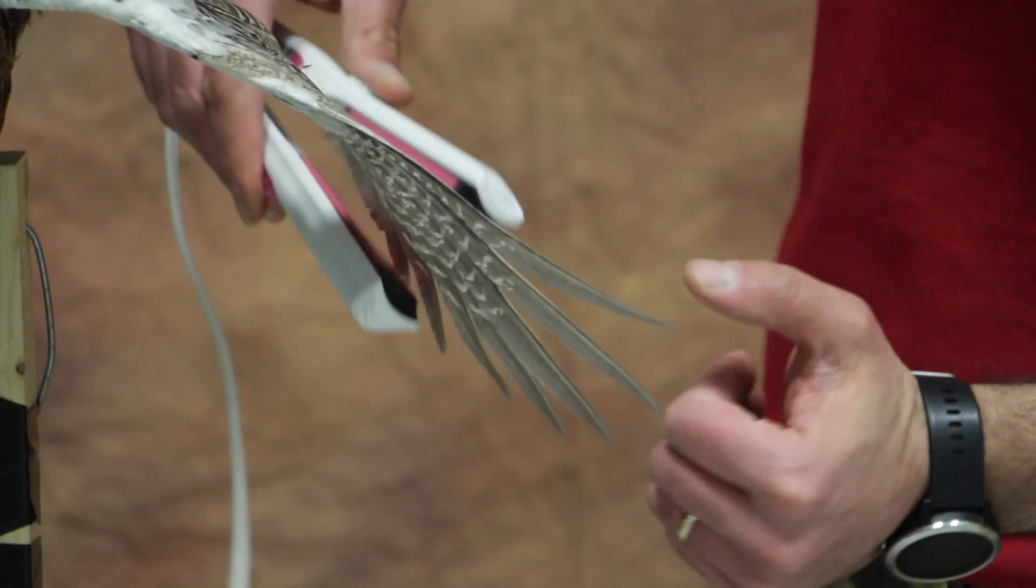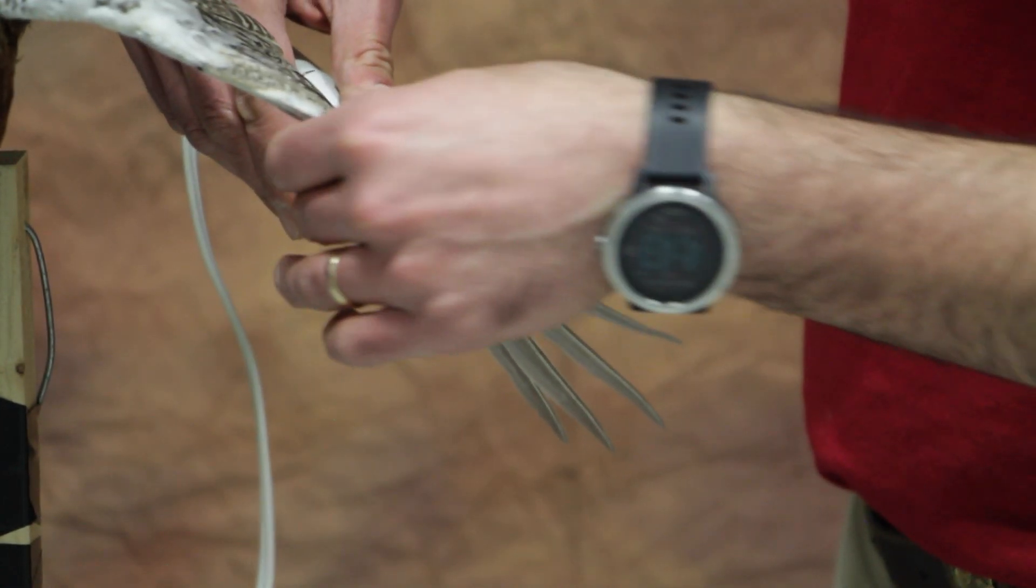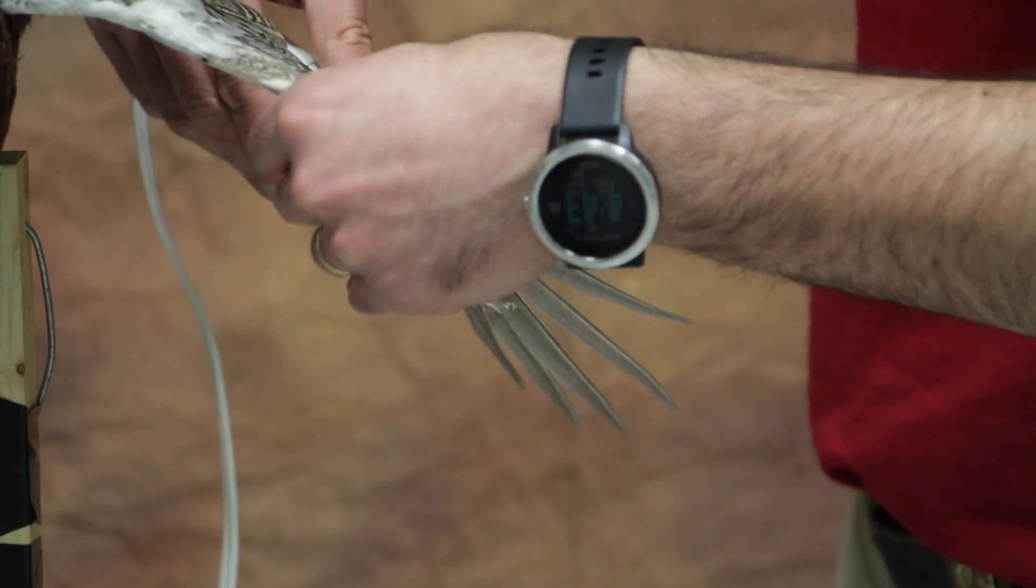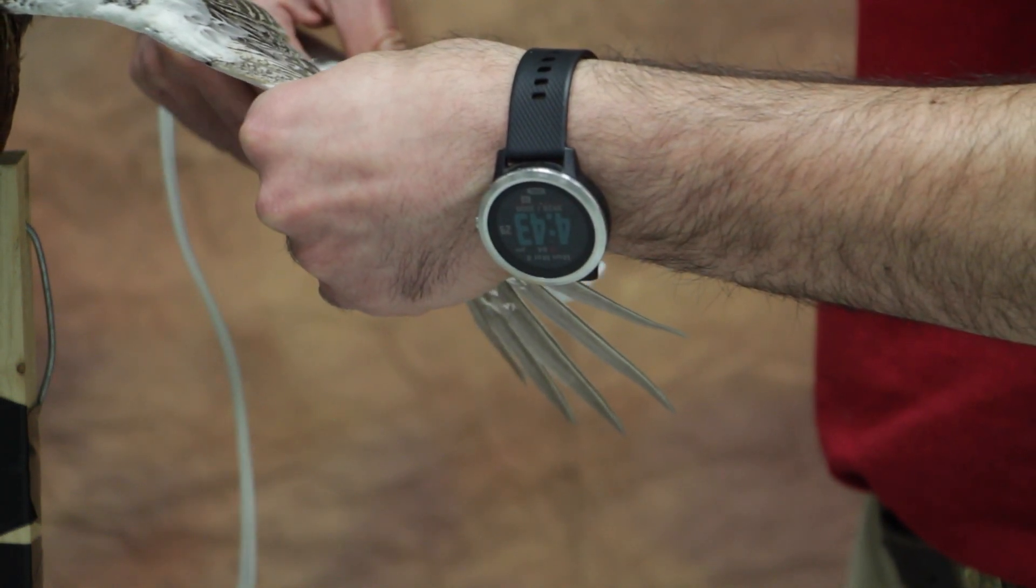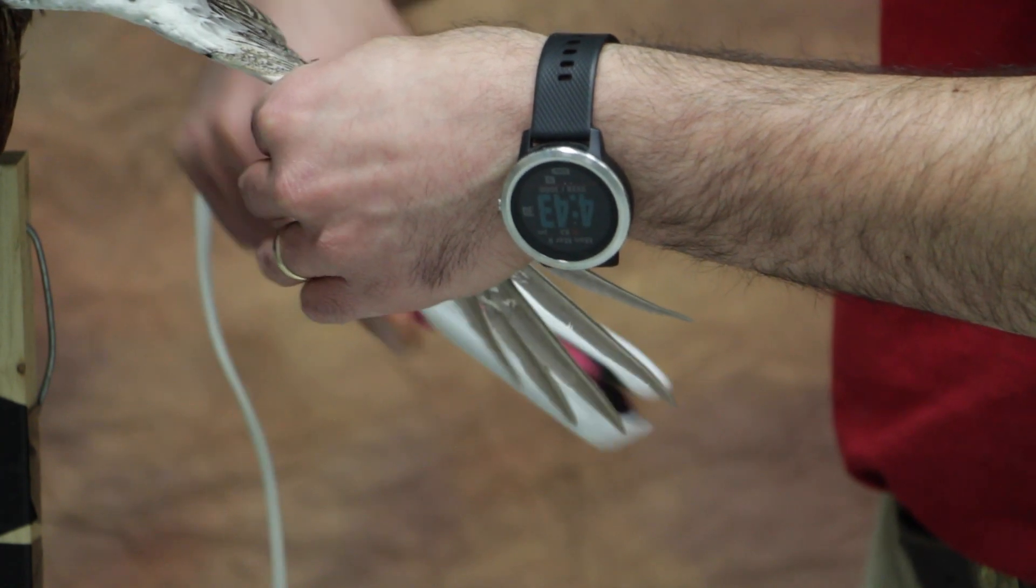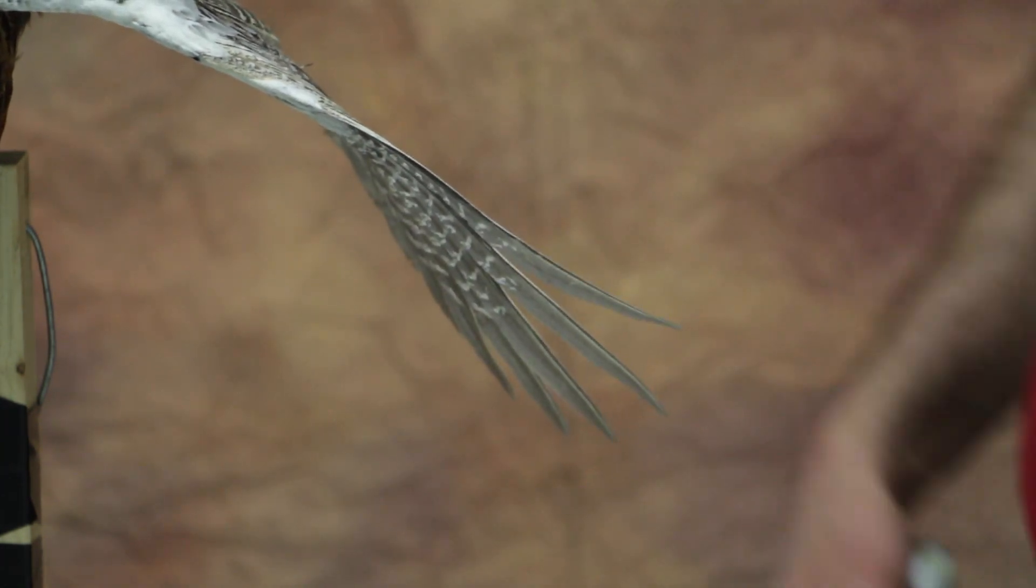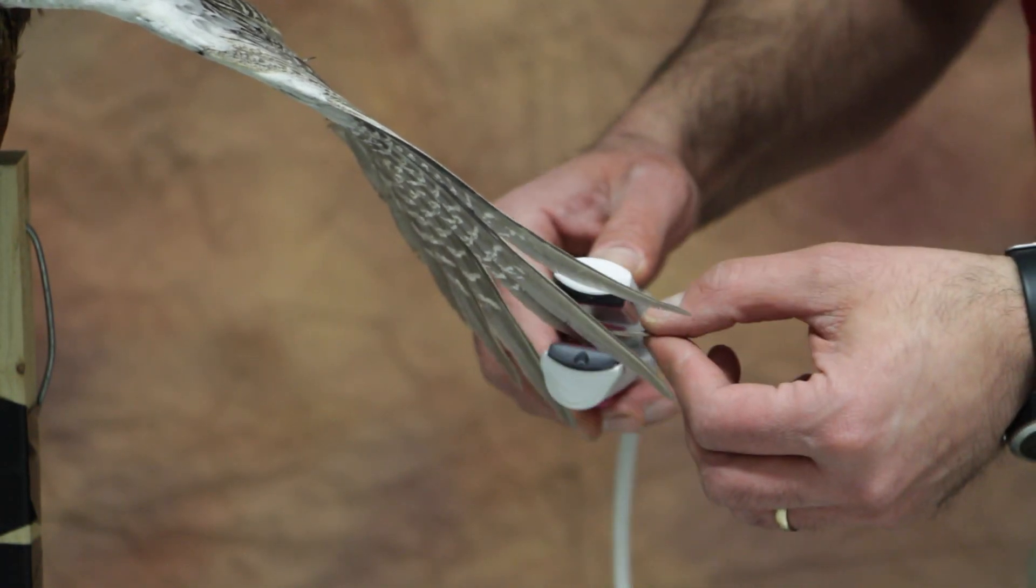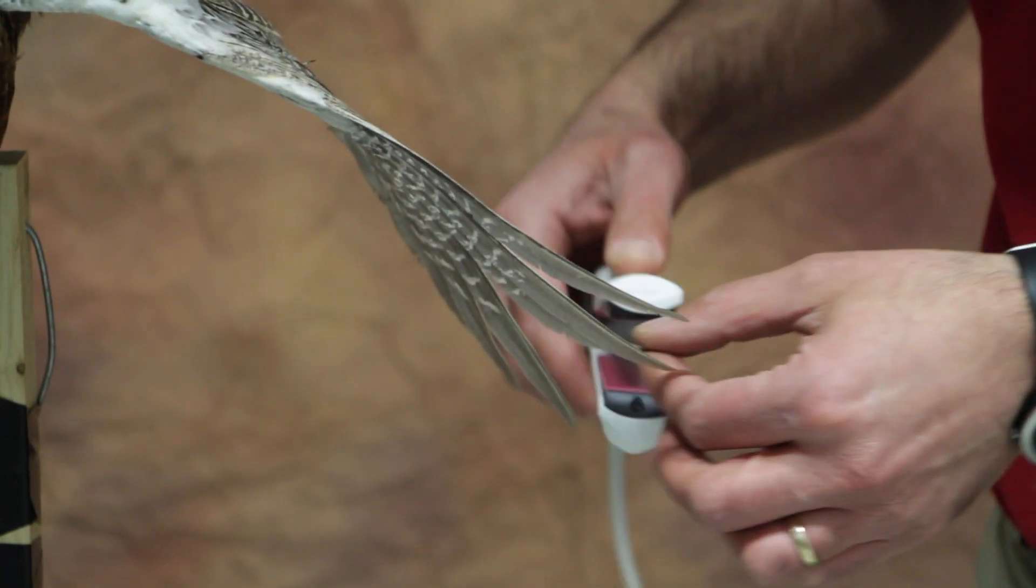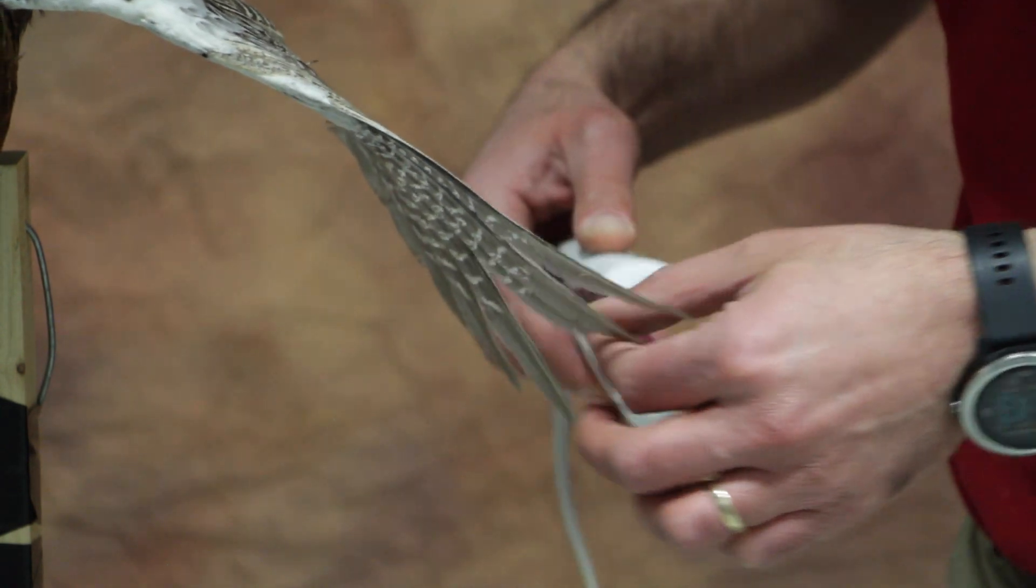As long as with the wing position that you have created in the mount, you can create the same wind pressure, that would be good enough. It just adds to your mount, it adds realism to your mount. Otherwise, if you don't do these things, then you're gonna have a dead bird with stretched wing on the wall. I call them butterfly mounts. They're not really attractive.